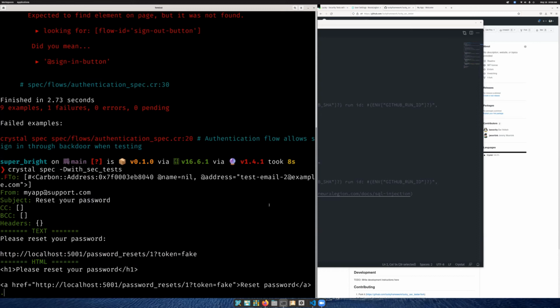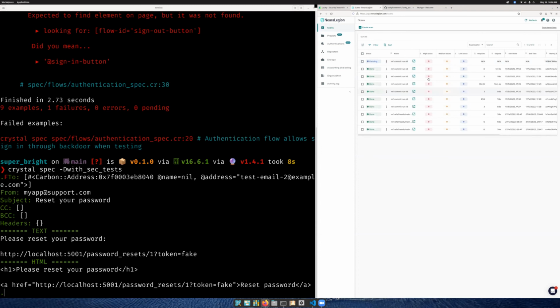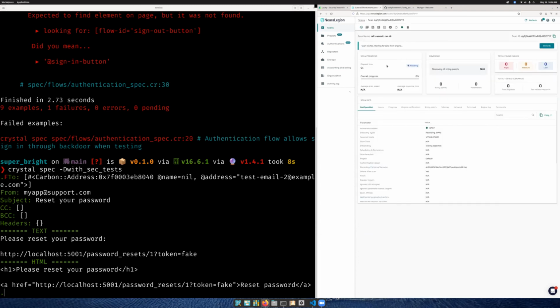The moment it starts, though, it's pretty awesome because you can already see in the platform, in our own UI, the scans go to pending, and you can see the information of the actual scan. You can see already the scan is pending and the engine starting. If you go into this scan, you can see the configuration that you did.